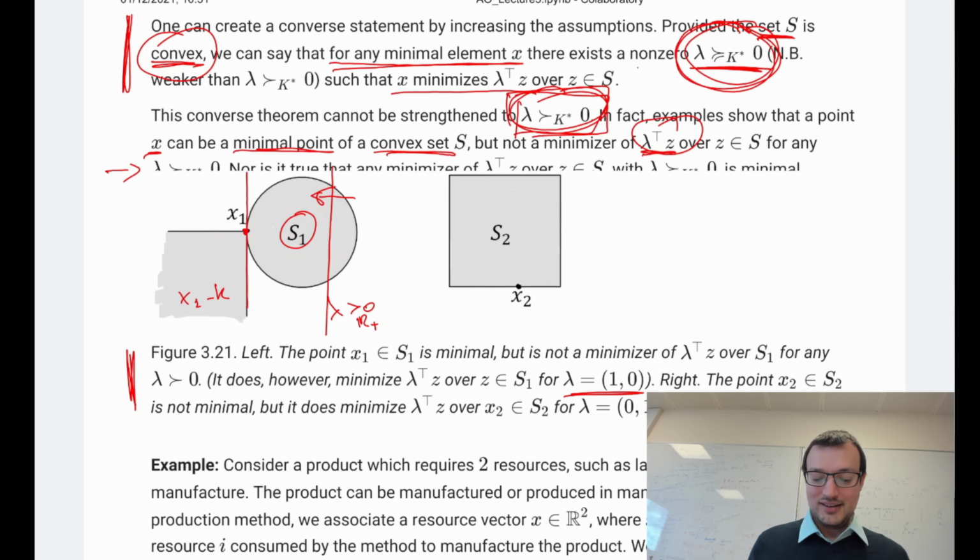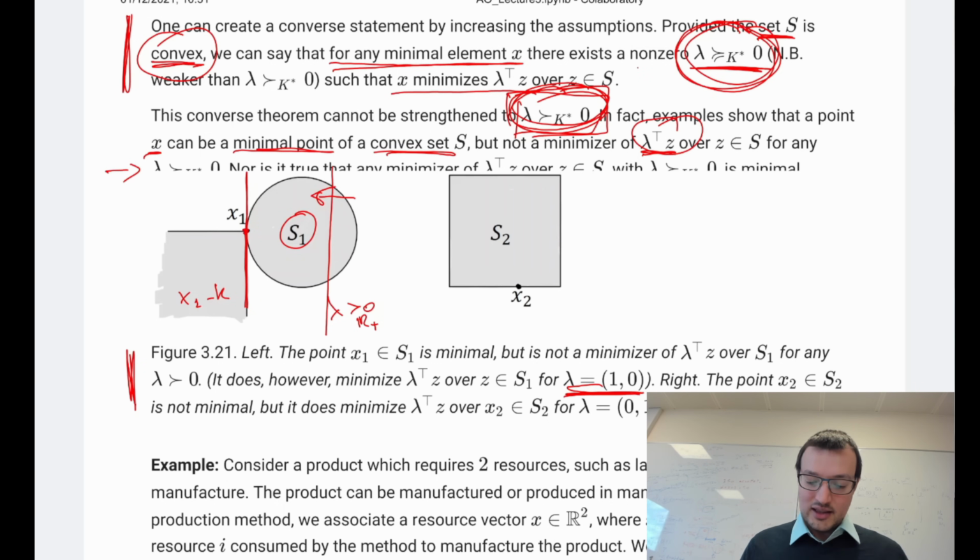It's vertical. Of course we can construct a hyperplane, but the hyperplane is not going to be associated to a lambda which is strictly positive, but greater or equal. So it means that in this case, in which we are doing inequalities with respect to R plus, some of the components are going to be 0. In this case, this corresponds to a vertical hyperplane.